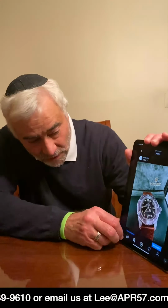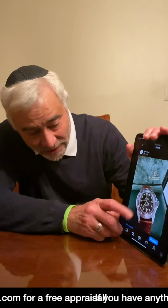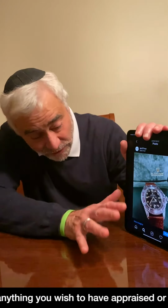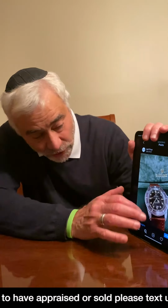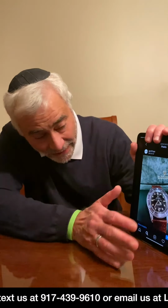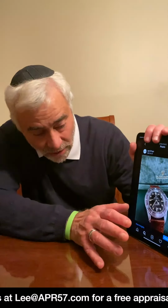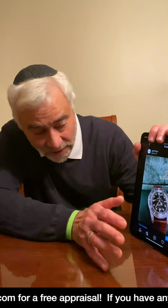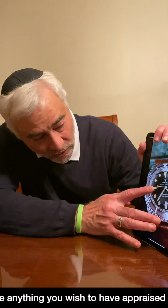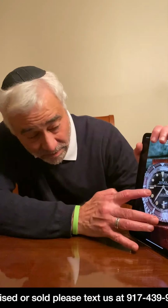It has a beautiful brown patent leather strap on it. The dial is black. Now the bezel is supposed to be fully black. When this watch was originally made, the bezel was all black. They have rhodium numbers and hands, and it would have been in new condition. So this has actual fading and aging, which is extraordinarily desirable by most collectors. That fading is called the patina on the bezel, that black fading, which collectors love.